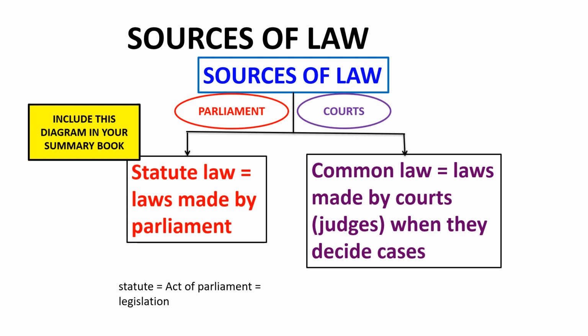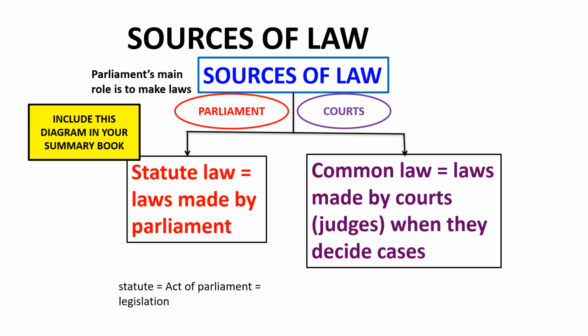In Australia, there are 9 parliaments. There is the Commonwealth Parliament, which is located in Canberra and which makes laws for the whole of Australia. In addition, Australia consists of 6 states and 2 territories, and each state and territory has 1 parliament. So, for example, there is a Victorian Parliament, which is located in Melbourne, the capital of Victoria, and which makes laws just for Victoria. The main role of Parliament, whether it's the Commonwealth Parliament, the Victorian Parliament, or any other parliament, is to make laws.